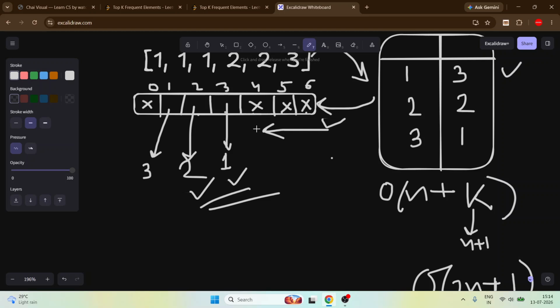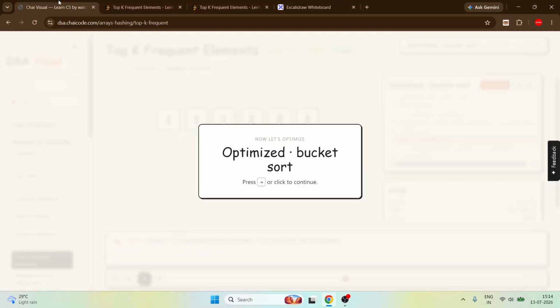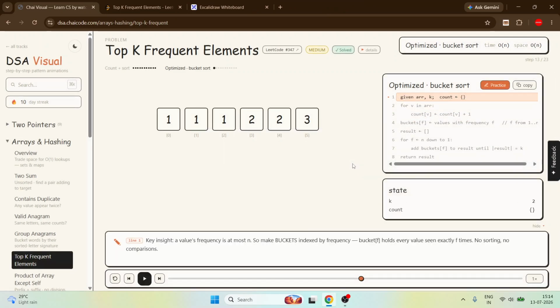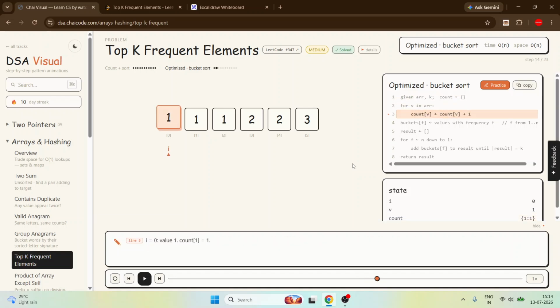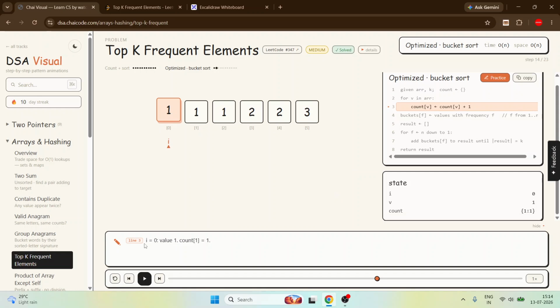Okay, so just go here and visualize the bucket sort. First we are given a k and a count. Count is simply the map in which we store the values and the frequencies. At index 0, value 1, count of 1 equals 1.